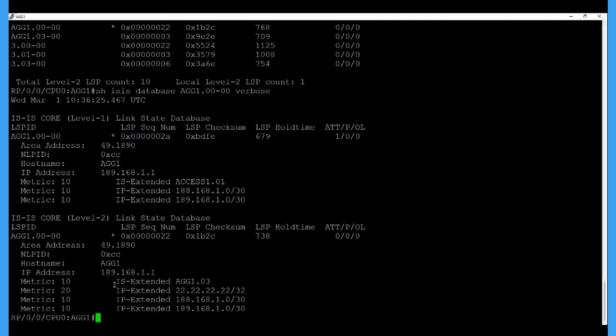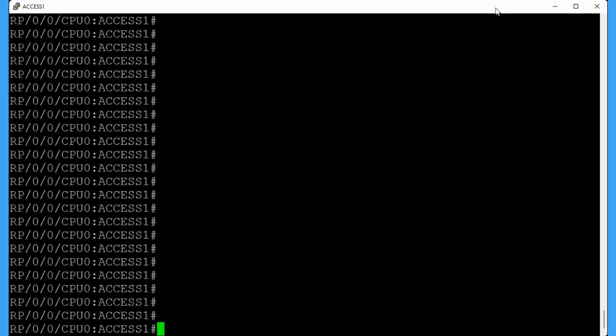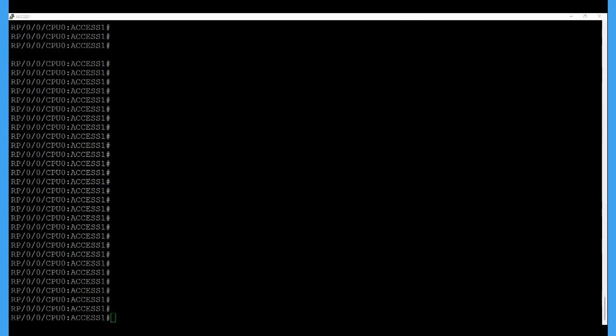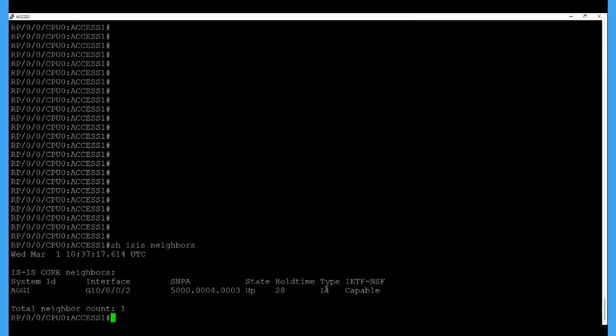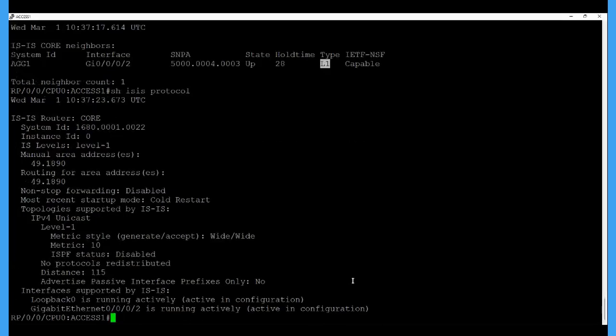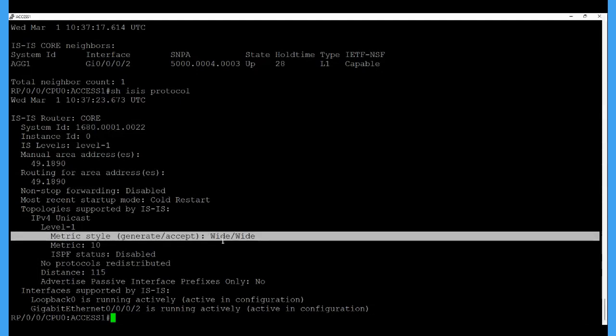Okay, so let's go to the access router. Here we have the access router. Let me again show the neighborship. It has a single neighborship with aggregation router one, which is the L1 type. And if you run the show ISIS protocol command, in this command also you can get details like the manual area ID, your system ID, and what is the network style.